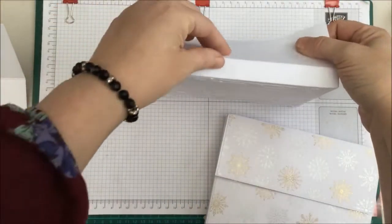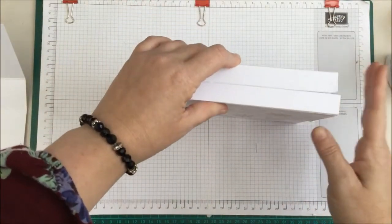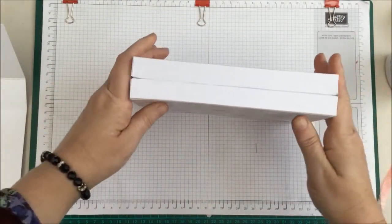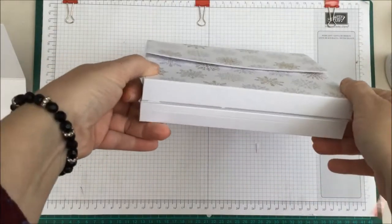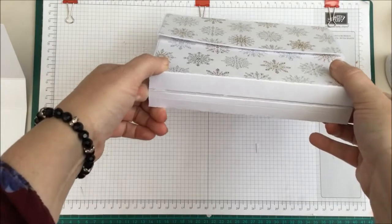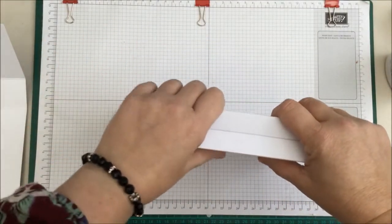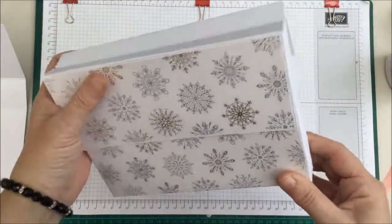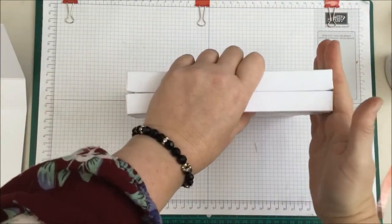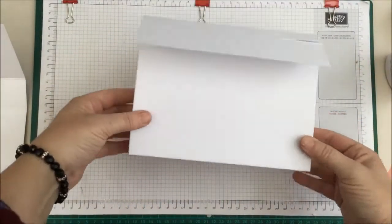Right, so I'm going to stand that up and I'm going to line that up there and make sure both of them are level. Okay. Just making sure they're both facing the right way after my start. Right. So there we are.